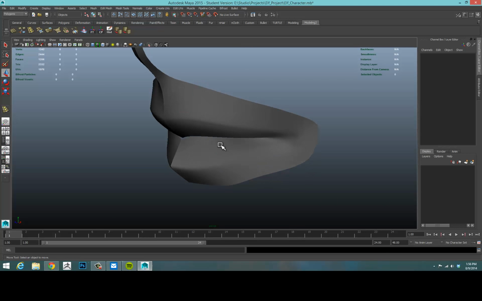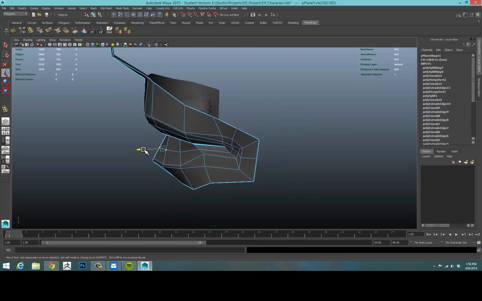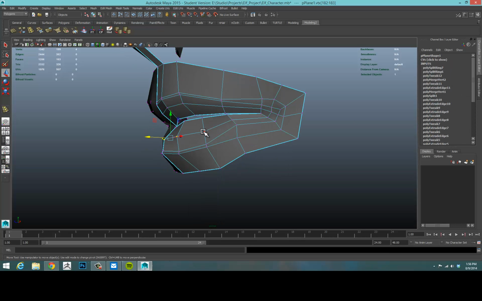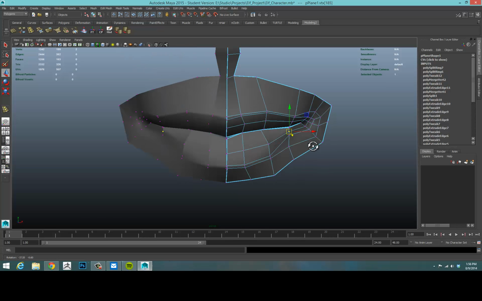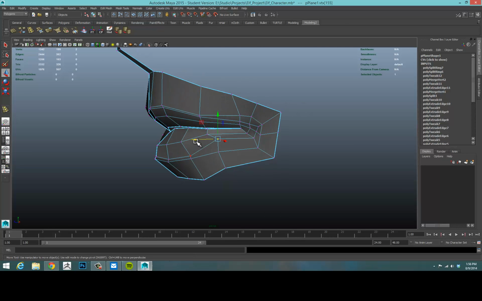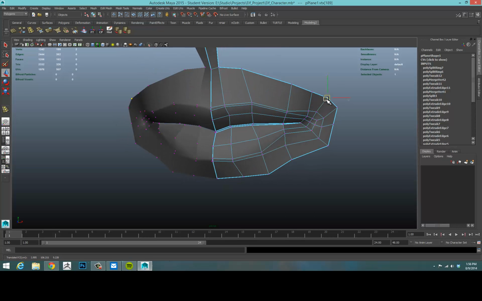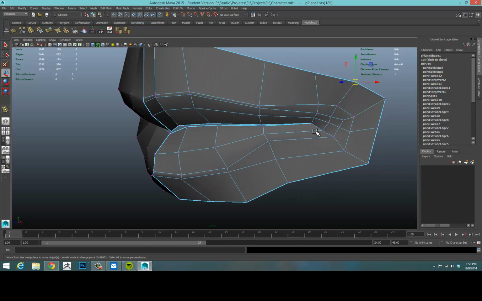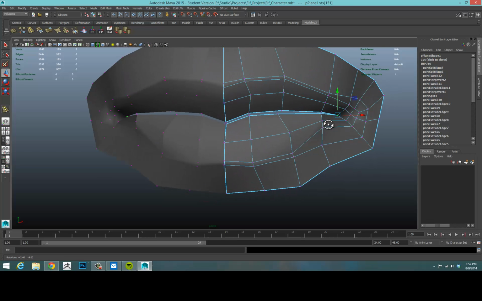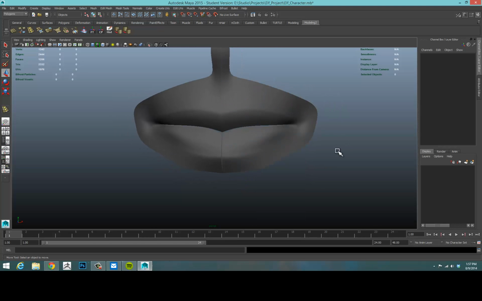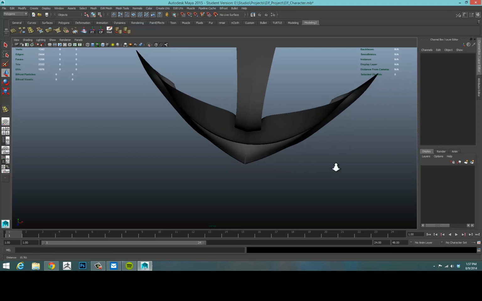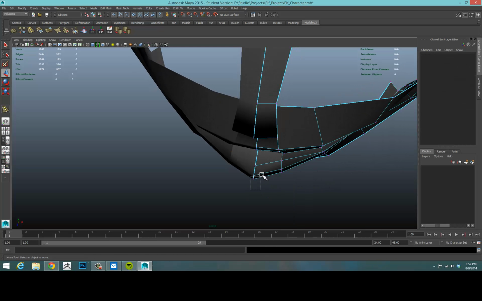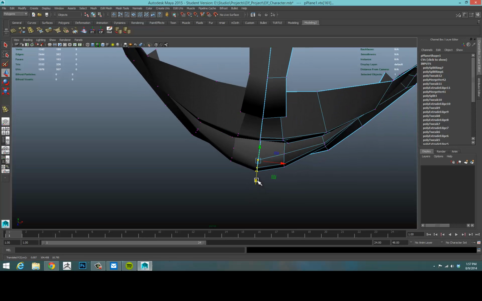So he's kind of got some dimples there. Again, I don't want to concern myself too much with any of those details. My main concern right now is staying sort of low poly and just focusing on getting the basic forms down. And I think eventually a lot of these will kind of smooth themselves out. I'll probably use my sculpt geometry tool at some point to smooth those out. So be careful about getting things a little too pointy, like that's getting way too pointed there. So I do need to go in and round out that bottom lip a little bit.